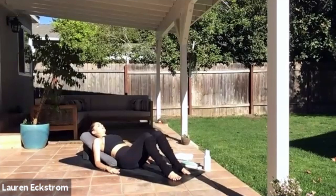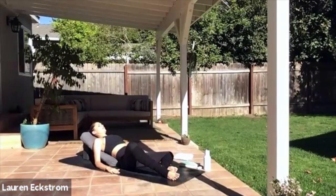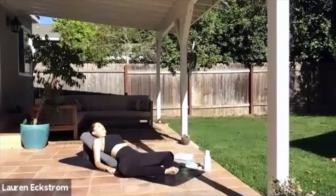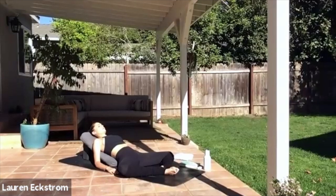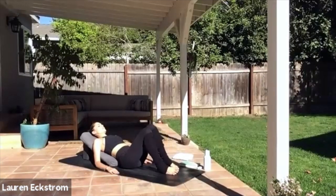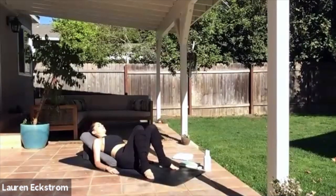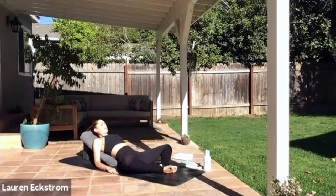Drop the arms down by the sides, and then maybe you bring the soles of the feet back together again. And coming into some external rotation of the hips. If for any reason that's too much for you or it's not right, then just come back to where we started practice. Feet flat and wide and drop the knees in to touch. And then as you land here in this place, just a couple of moments in this restorative shape.